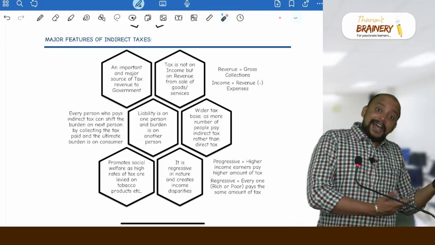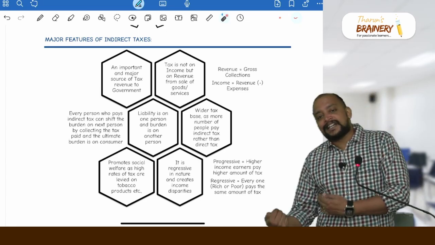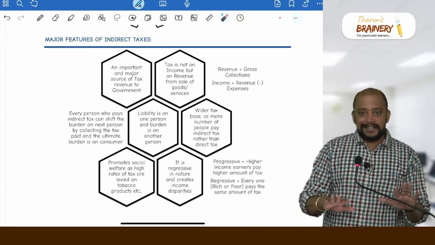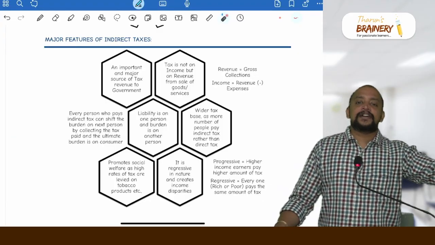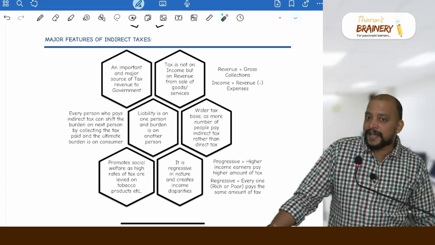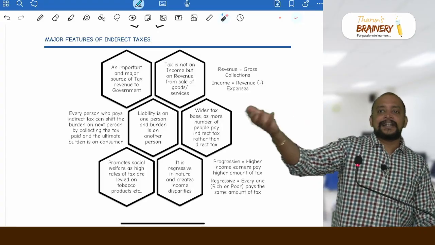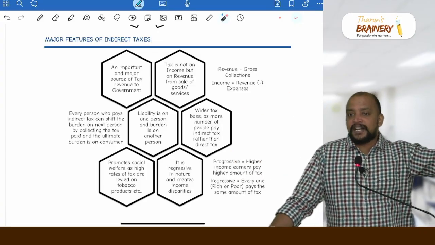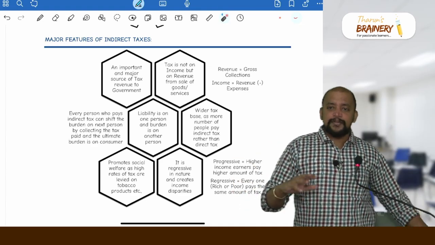Yes. But sometimes there will be only income tax, no indirect tax. Sometimes there will be only indirect tax but no income tax. But generally DT and IDT will be there on every transaction. Sometimes exceptions will be there. Example, on salary there is only income tax but there is no GST. A salaried employee is not required to pay GST, only income tax they need to pay. And renting of residential property for residential purpose is exempted under GST, no GST. But income tax, whether it is a residential property given on rent or a commercial property given on rent, you need to pay income tax. You got it? Like these exceptions will be there, but generally both will be.